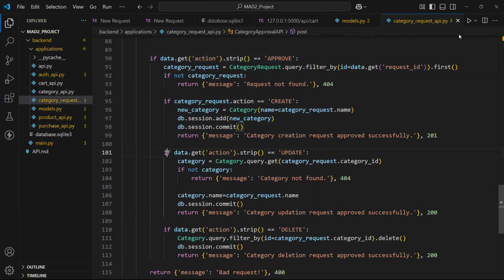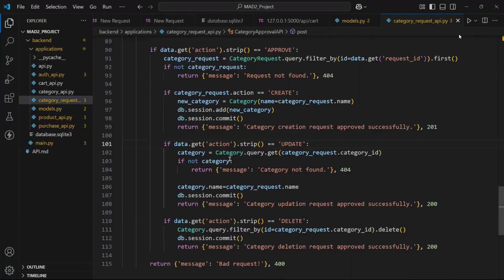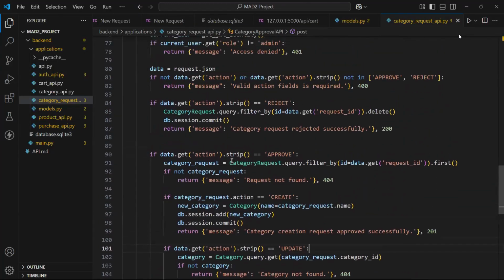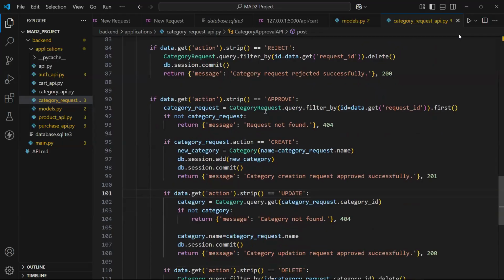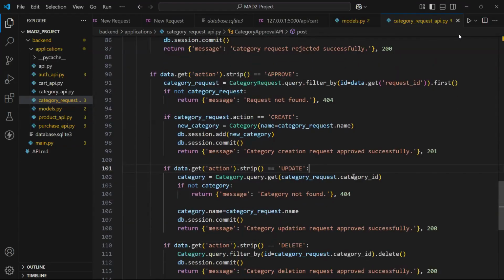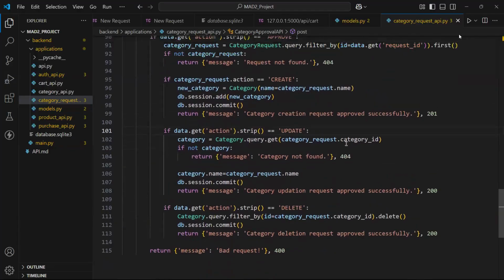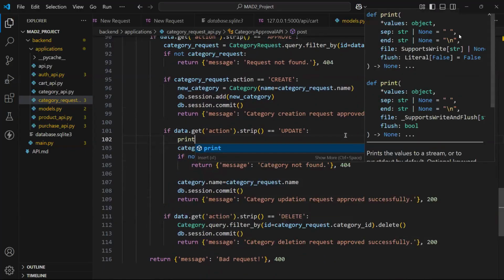It was update, and where we have done the category request here. So category request dot category ID. Okay, let's add a print statement here to debug it.